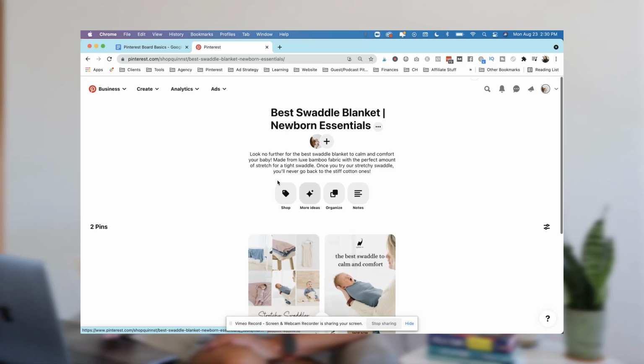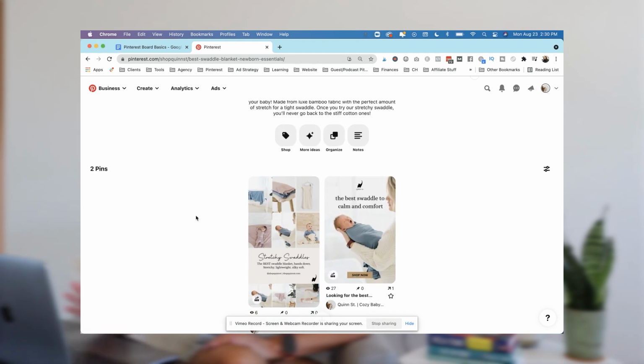Now, the second way that people are searching for swaddle things on Pinterest is for actual swaddles. So we created a second board under the same topic for the best swaddle blankets, and you can see that board here. For this board specifically, it is product focused, whereas Newborn Swaddle Tips is awareness focused. So we are capturing people in two very different phases of their journey, but nonetheless, we are serving them with our content on this platform. And then we are making them aware of our products, and therefore, hopefully they will follow us on Pinterest, click to the profile, or click to our shop and shop there.